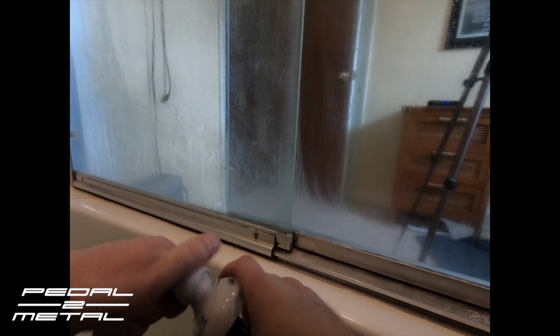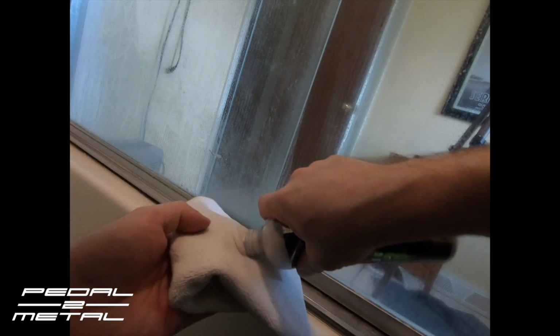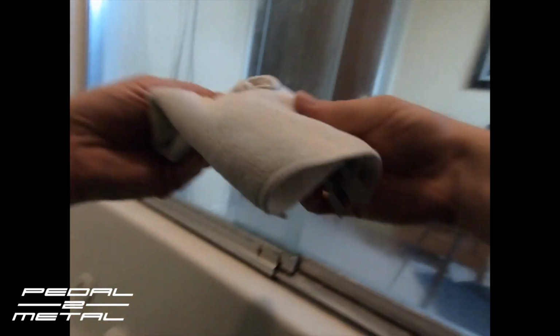I like to use spray weight glass cleaner. It's one of my favorites, and I'm gonna pre-wash the glass with that first. See, I got a good bit of it off, but there's still a lot of etching there on the glass. Probably didn't need that much. I just put too much on there.